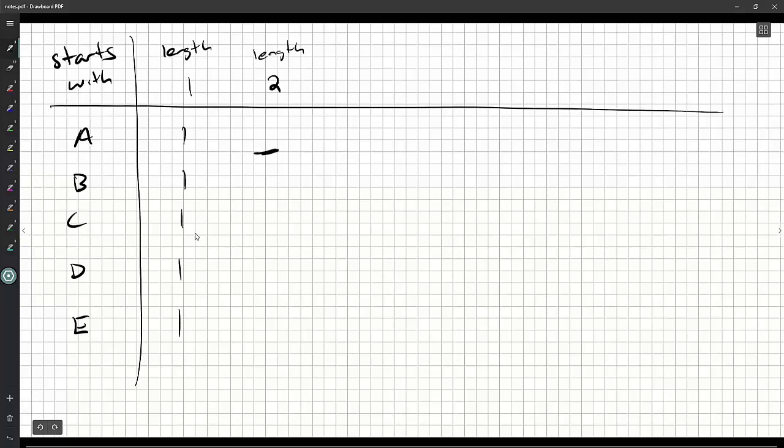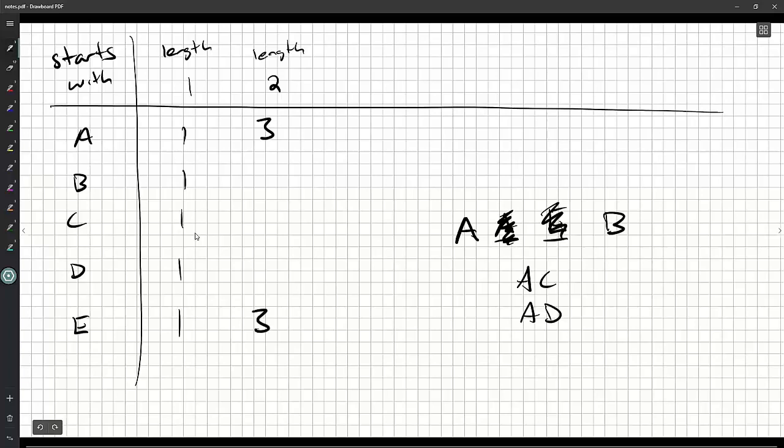So suppose I want to create a word that starts with A and is of length 2. What letters could I have following it? Okay? Well, you can't have anything that starts with an A, because you can't have two A's in a row. You also can't have anything that starts with an E, because you can't have two vowels in a row. But you could have AB, or you could have AC, or AD. So you can have 3 of these. Similarly, it's the exact same reasoning. E can't be followed by any word that starts with an E or an A. So only EB, EC, and ED.